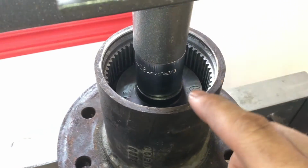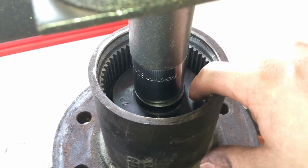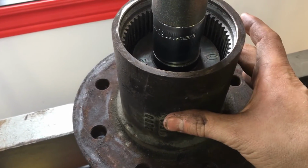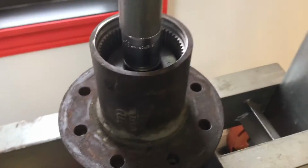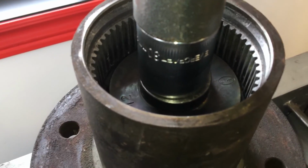All right, we're doing the other side now. Take note, it's handy to have a press. So we've got the new race fresh out of the freezer. It's down here somewhere. And then we got the old race on top of it, flipped the other way. And then we have this cup and then a small socket attached to the press. And now we can see we're going down.